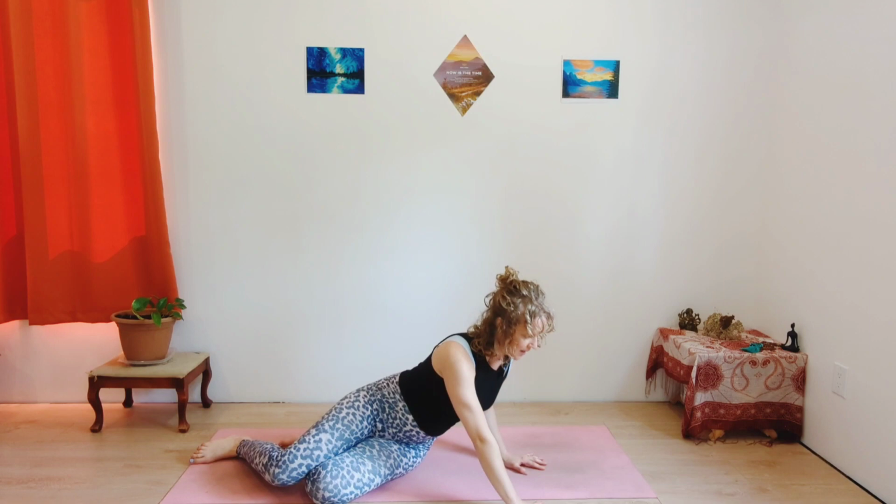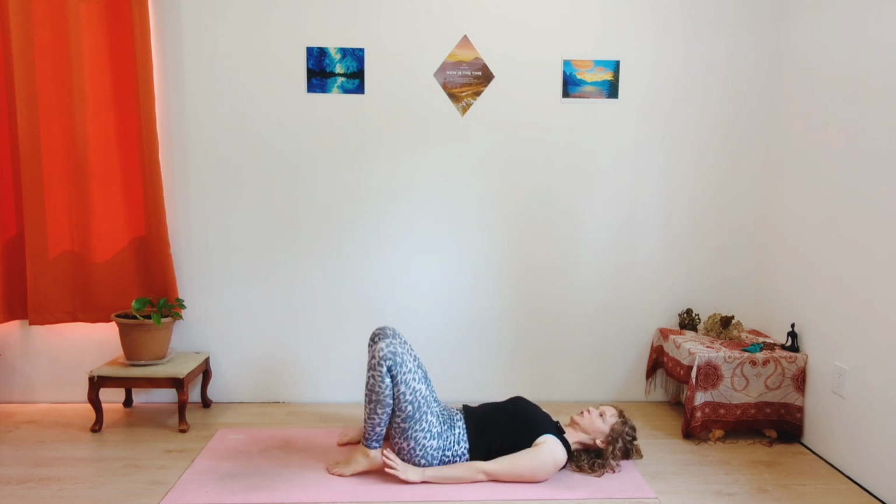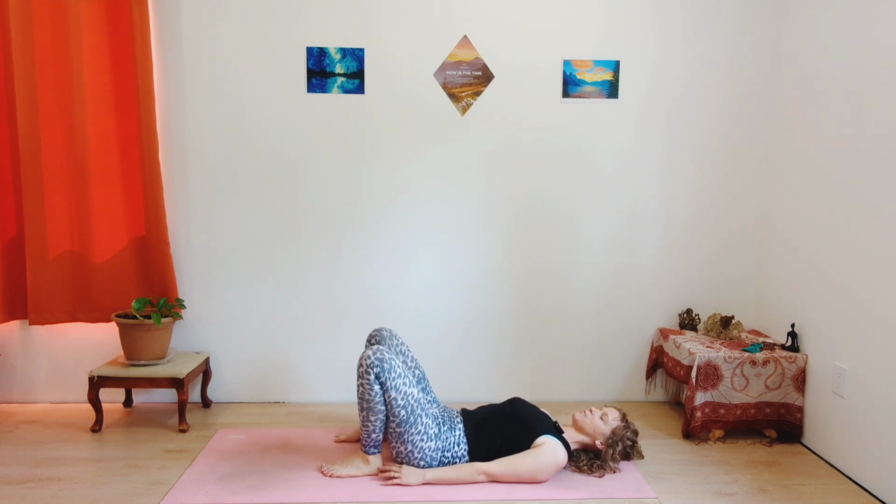From here, we're going to come down onto our backs. So maybe come down onto your side, and then you can gently roll onto your back. Knees bent, graze your heels with your fingertips, feet hip width apart. We're gonna do a bridge pose.